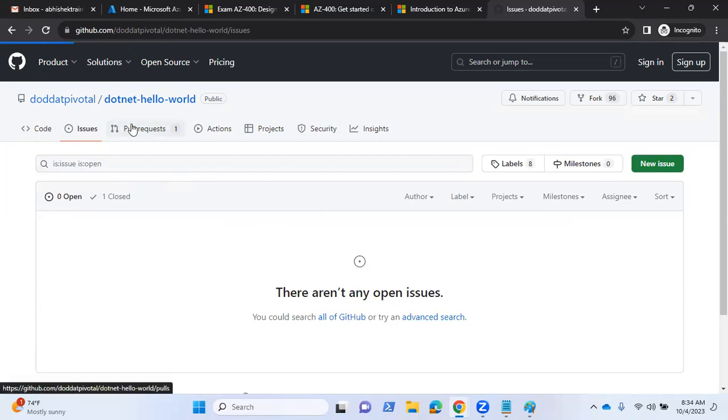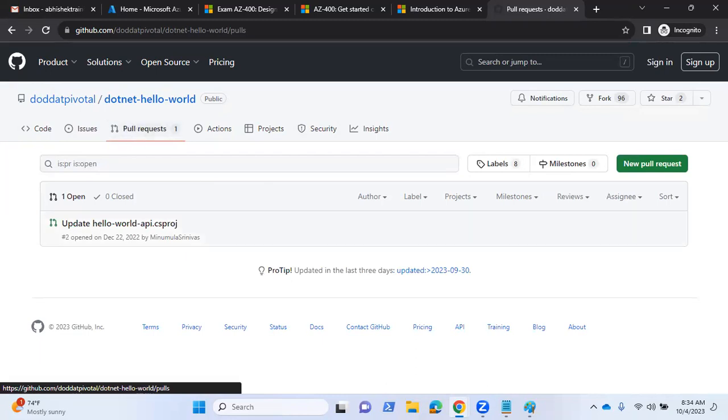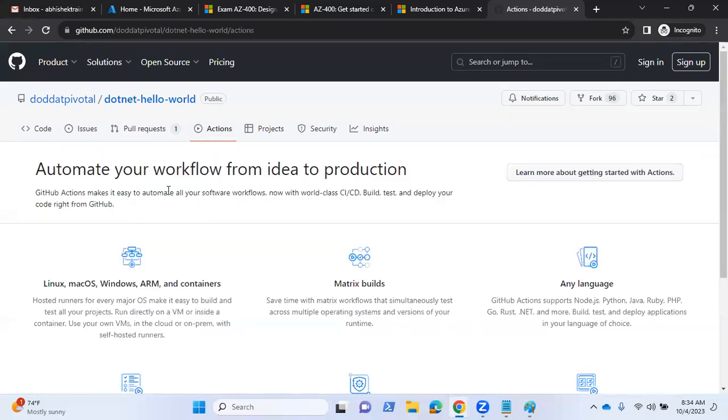Pull request. So you can create a pull request and you can have a reviewer of that. So someone can review that pull request. If there's a testing team and the testing team wants to test something, they will need to pull the code, right? They will create some pull request. So you can have a reviewer from the development team. Someone from the testing team wants to pull this, you can approve that pull request, or some team lead can do that, right?